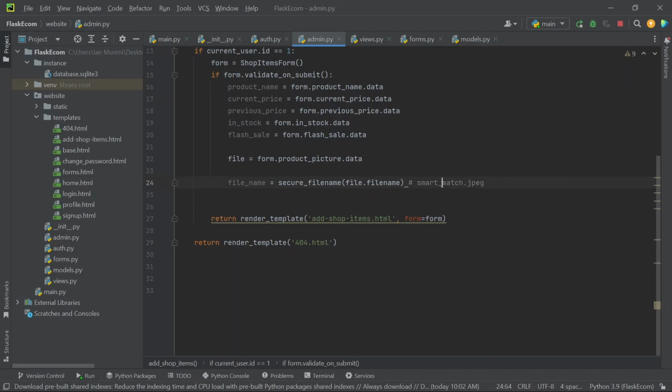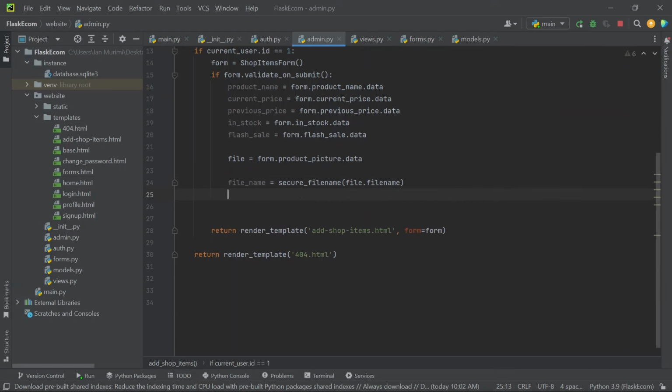So if we have an invalid character like the $ sign there, the $ sign is going to be replaced by an underscore.